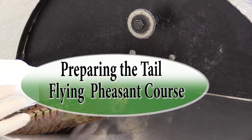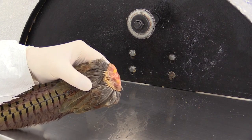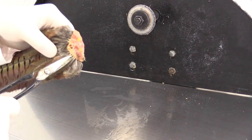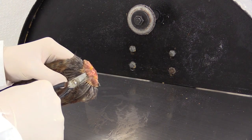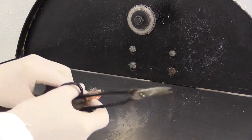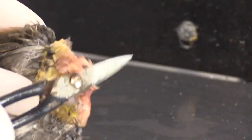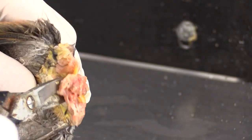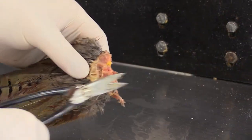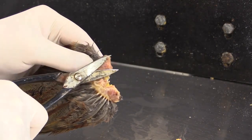Now we want to remove all the meat from the tail feather. We want to start by removing what's left of the tail bone. You don't want to cut through the feather quills, you just want to remove the tail bone. That's going to be right in the center of the tail. We're also going to cut off some of this excess meat.